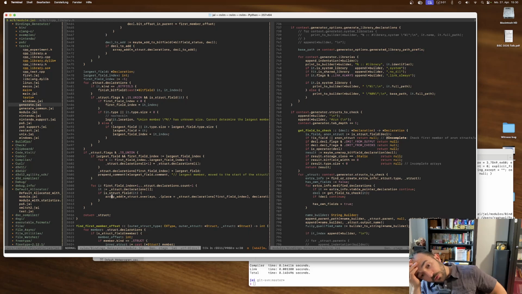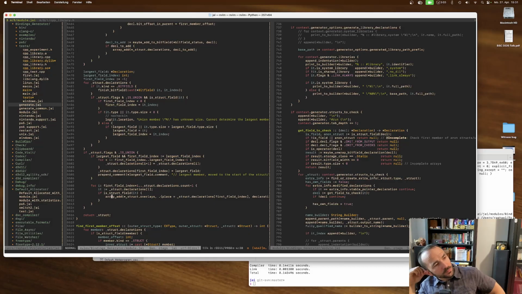I need to remove the members from the struct. It feels stupid to remove them one by one, going from the front to the back. We could go back to front, but then the overlays are in the wrong order.